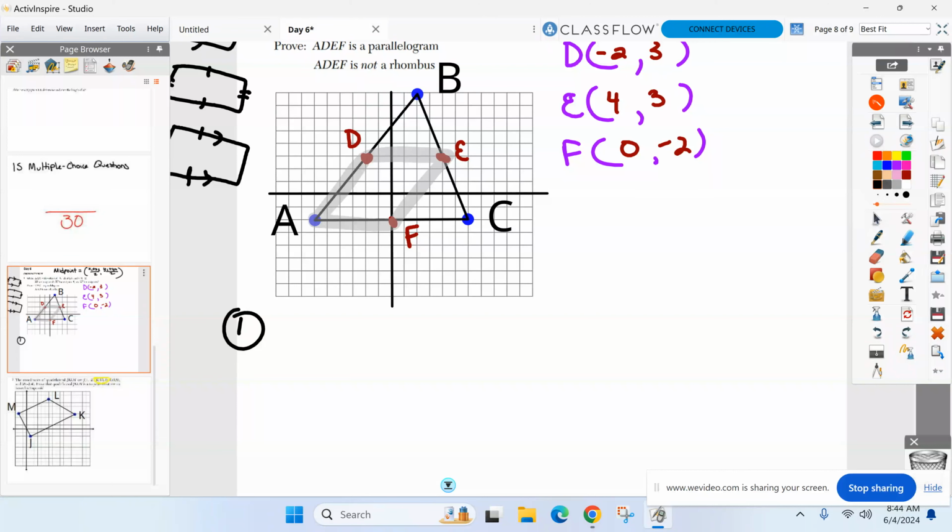So Finley's going to do opposite sides congruent using the distance formula. All right, here we go. Distance formula. You can write this right in number 1 now as well on your formulas to know. Distance formula, big square root, as we remember, underneath the square root, we have two parentheses. In the first one, x2 minus x1, all squared. There's a plus sign separating those parentheses. In the other parenthesis, we have y2 minus y1, all squared.